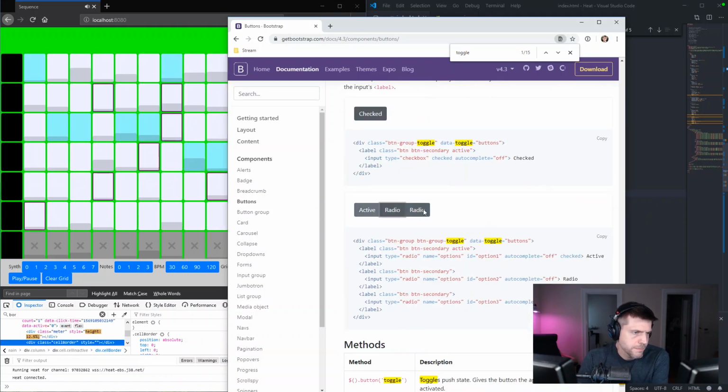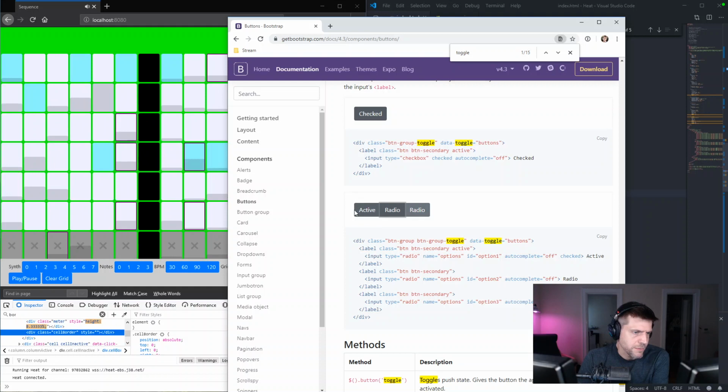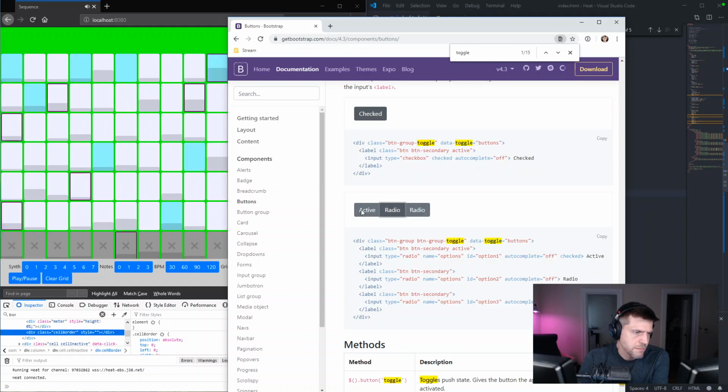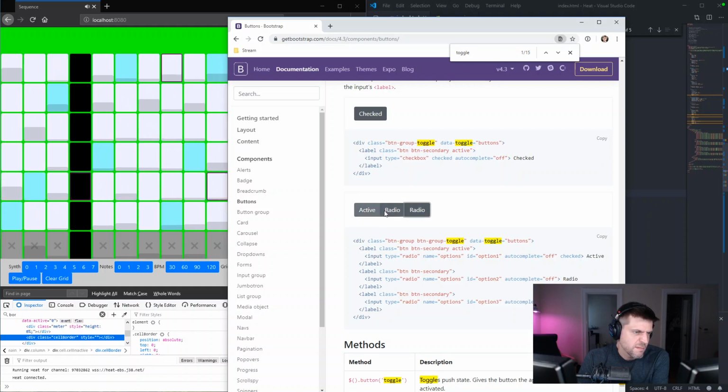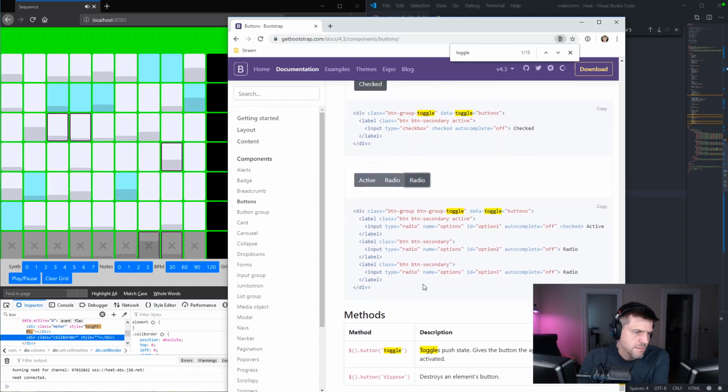This. I don't want to make radio buttons. Lame.